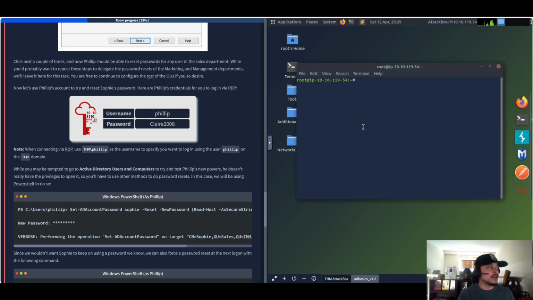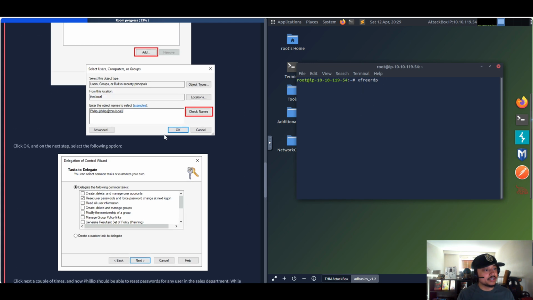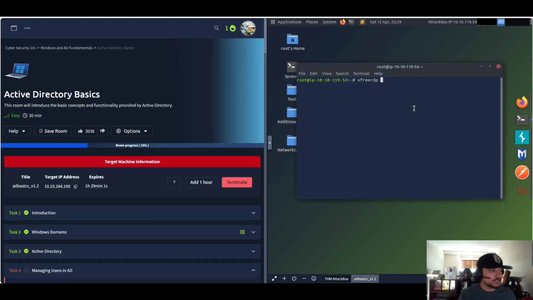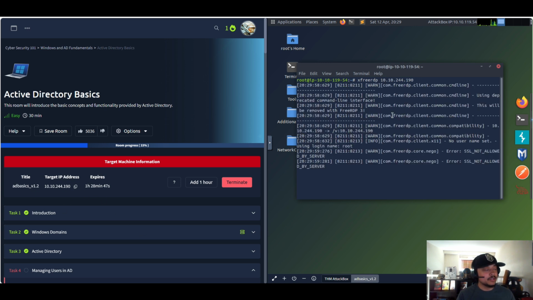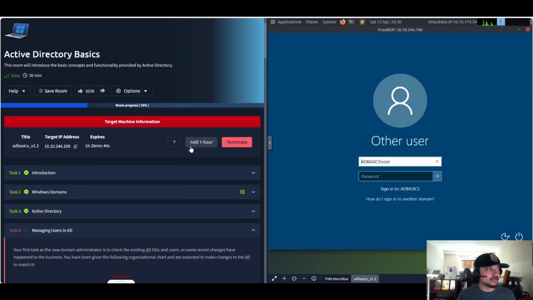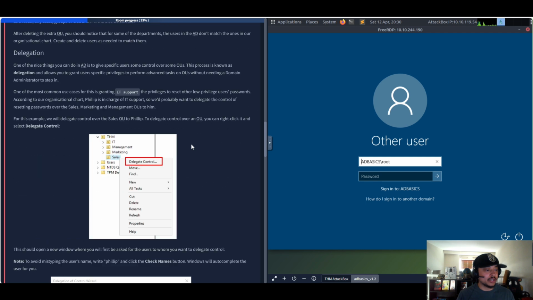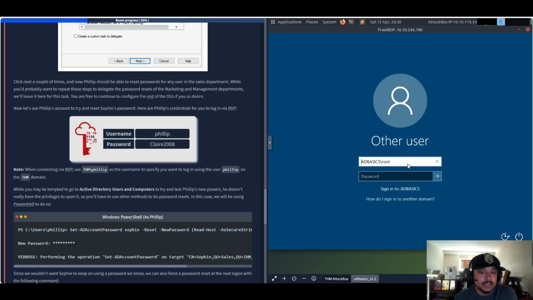All right. And to use that, we're going to use something called xfreerdp. So you're going to open up terminal. You're going to do xfreerdp. You're going to hit space. Then we're going to put in the server IP, which is 10.10.244.190. This is going to be different for you. For me, I have my attack box IP up here, and this is my domain controller one right here. And if all goes well, bam, we're now RDP'd in and it has our login screen here. So when we're looking at this, this tells us a good amount.